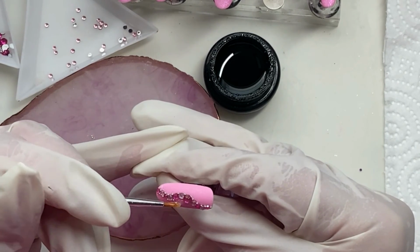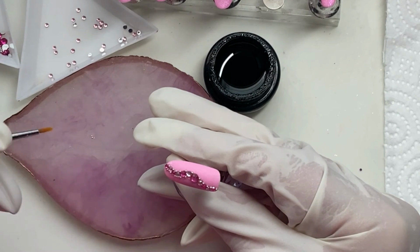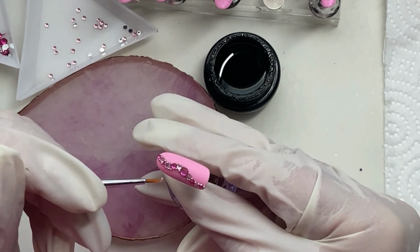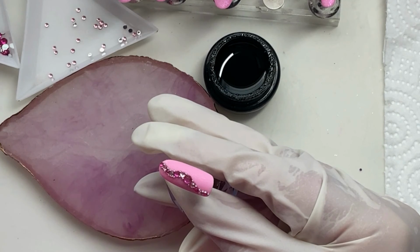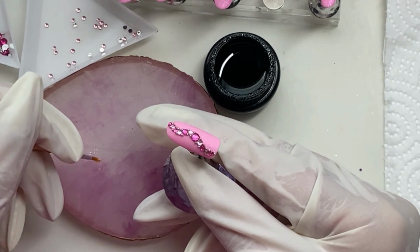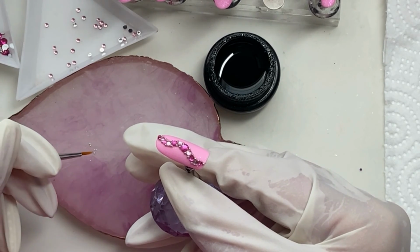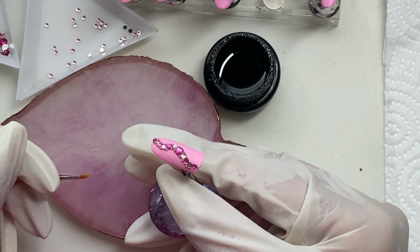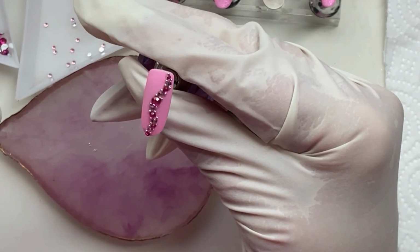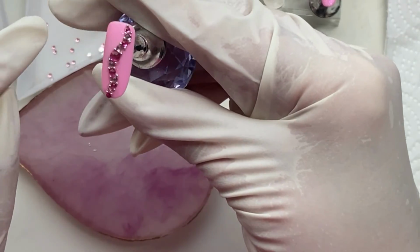Well, that one was just being a real pill to pick up. And to get off of there again. We're almost done. Once I get them on here, I'll just make sure that they're all shoved in between those crystals the way I want them, in case I need to do any adjustments. And if I'm happy, I'll throw that in the lamp to cure.